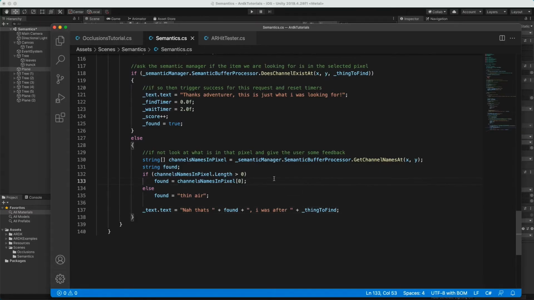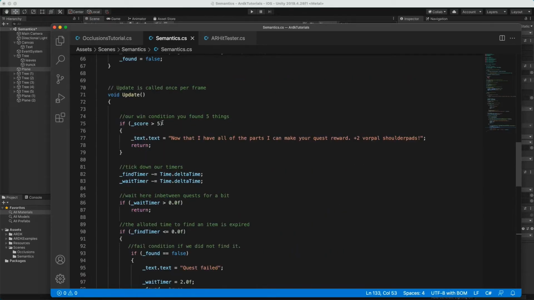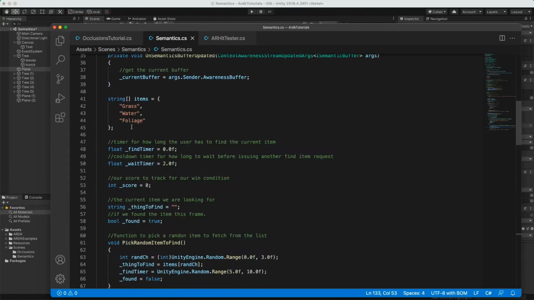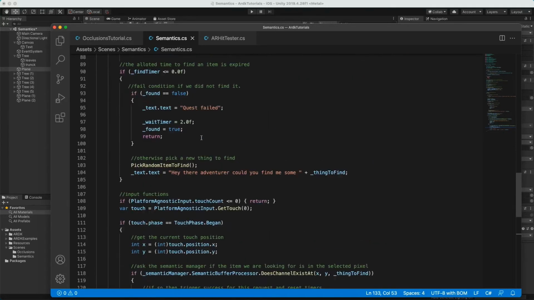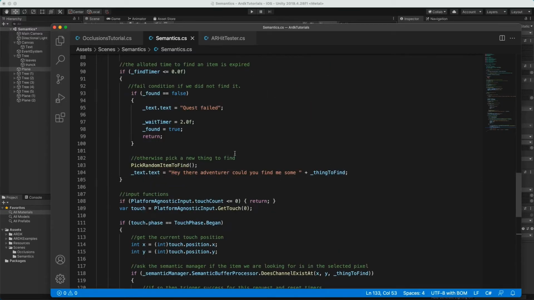And now we have our whole game, really. It's very, very, very simple. So if I scroll back up, it literally just says, ask the user to find 5 randomized things from here, and keep going until they get the 5 done. When they get the 5 done, pop up a little win message.